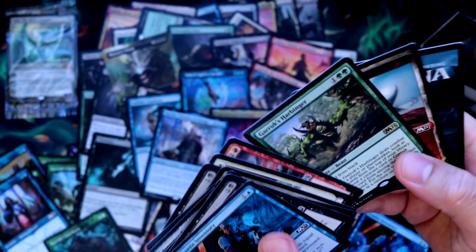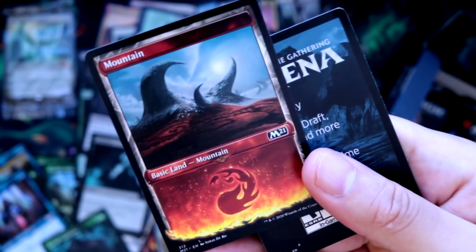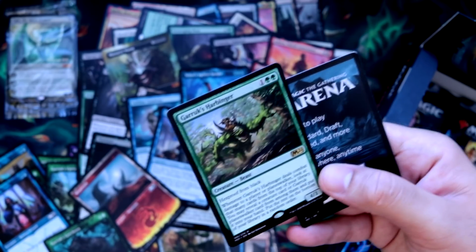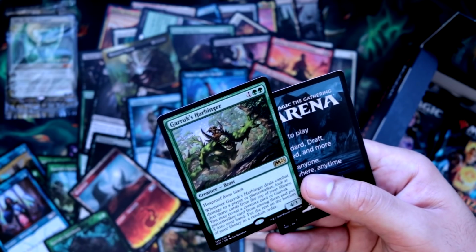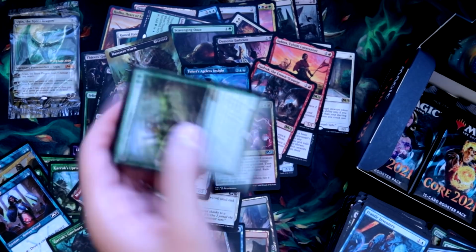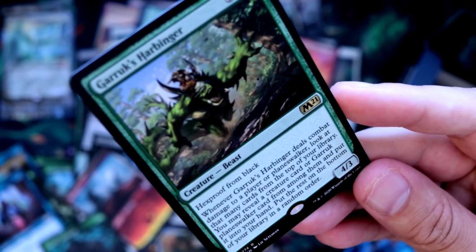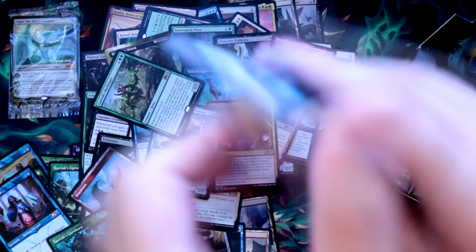Okay, up next we have the mountain, which is very nice. Look at that frame, my friends. Look at that. It's beautiful. And we've got Garrick's Harbinger. Hexproof from black. Okay, cool, whatever. Not that excited. Oh, hang on, it's a 4-3 for 3. Did I read that right? A creature card or a Garrick card into your hand. Is that good? Well, if I was opening this box to make a seal pull, I'd play it alongside the other Garrick, I guess.